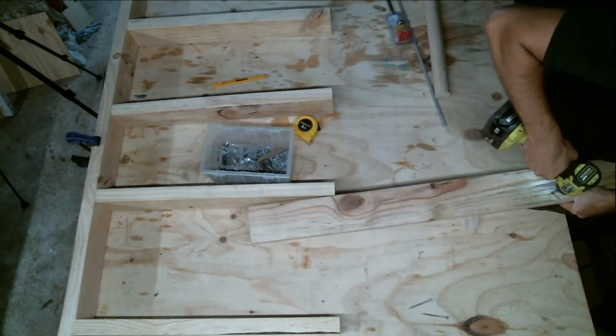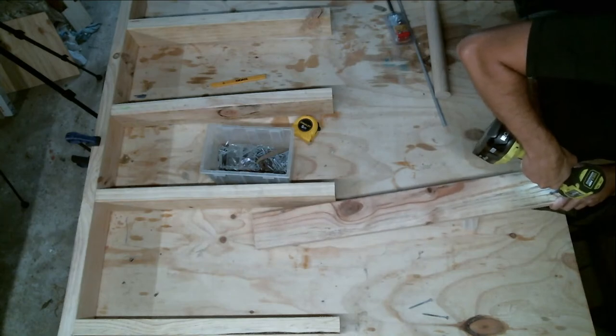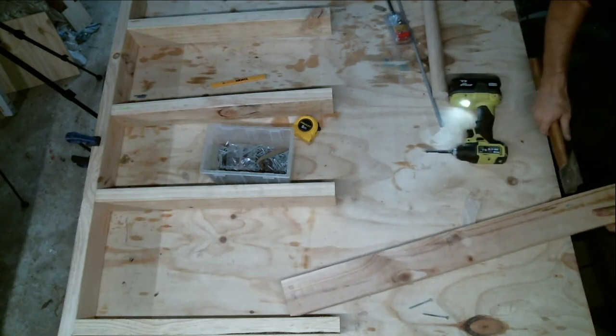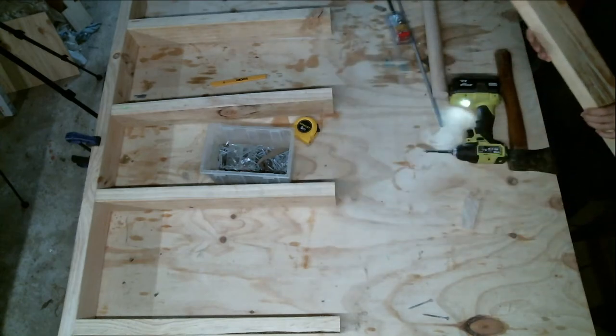But they're really good for framing. What did I do last time? I think I got it in somewhere and then I got it out.